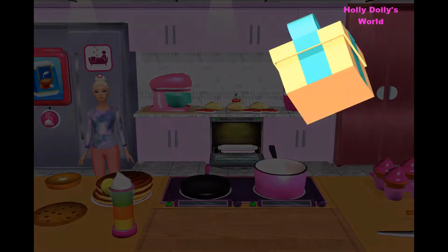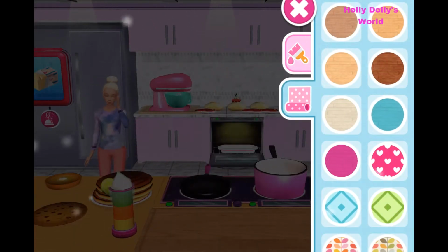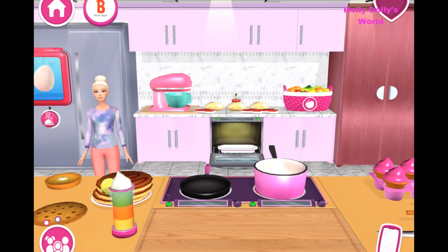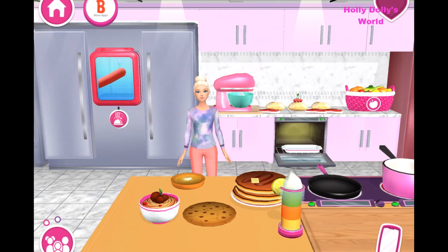Oh, I got a gift. Let's open it. We got wallpaper. Nice. I'm earning so much wallpaper. Okay, so that one is done. Next recipe.